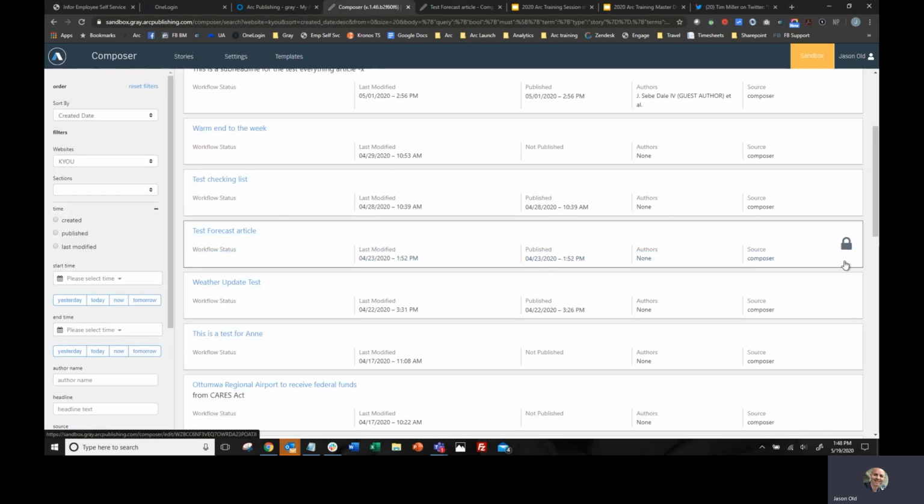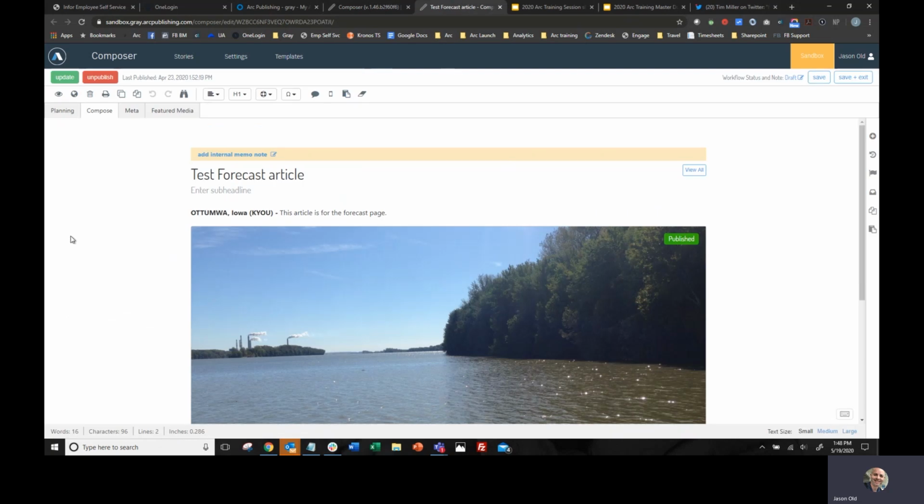So it's a great security feature to know that you cannot go in and have two people editing the same story at the same time and overwrite each other. So that's what this lock button is, and that's how you would use it if you needed to knock to get in. And I can't show you the knock right now because I'm the only user, and it isn't going to tell me that I'm the same person in the story.